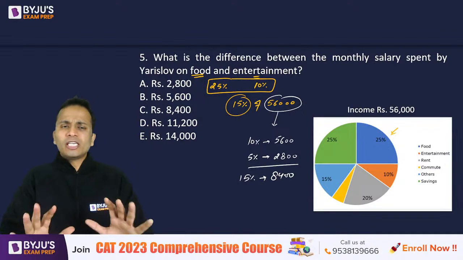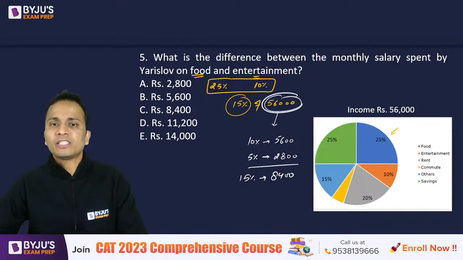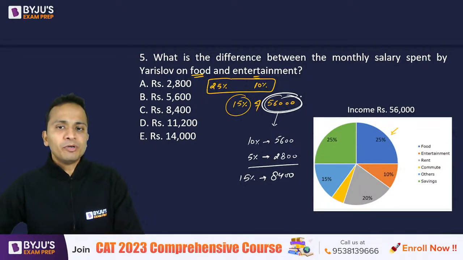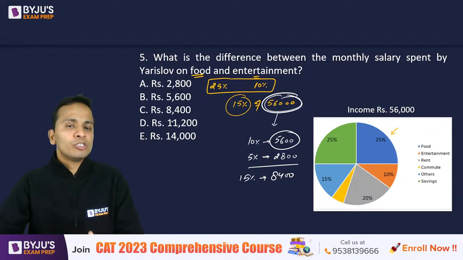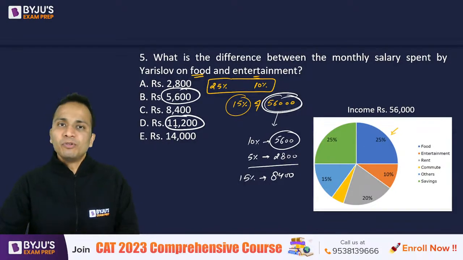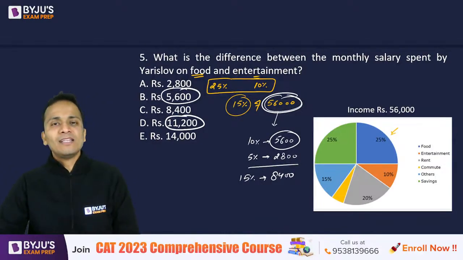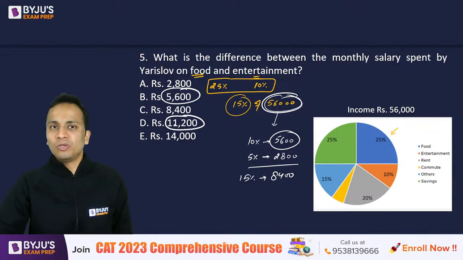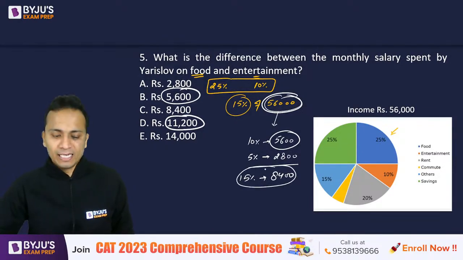Also एक logically इस question को handle करो. I need to calculate 15% of this number, right? So 15% obviously 5600 से बड़ा होगा and 11,200 से छोटा होगा. 10% is 5,600 and 11,200 is 20%. So obviously my answer has to be between these two numbers, and there is only one option that is between these two numbers. So also there is no need to go with the exact calculations.